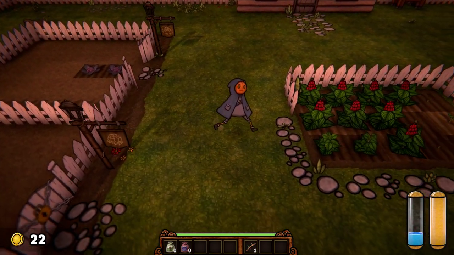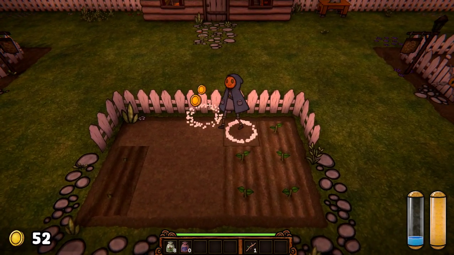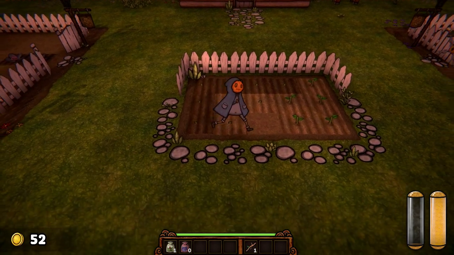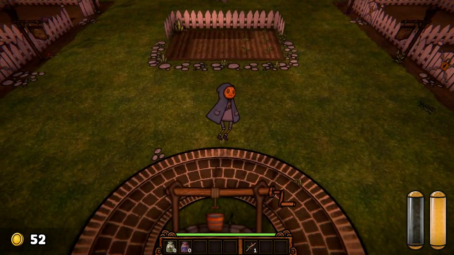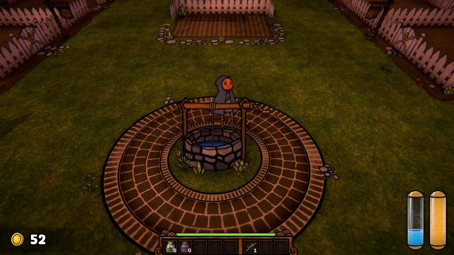It's close to ripening, those are just like one off. Oh, we ran out of water. If I stop watering, that means we ran out of water because I'm spamming water. Yep. We'll pee every single second.